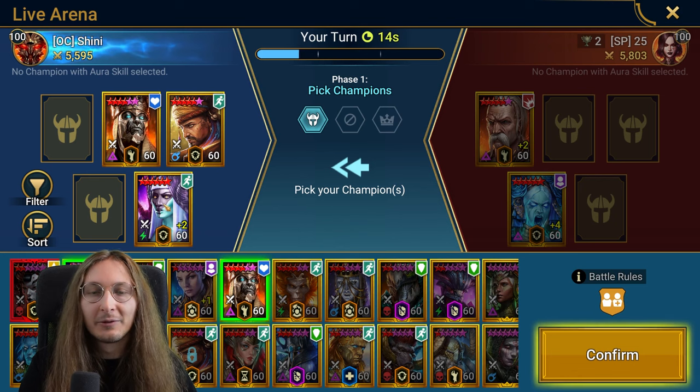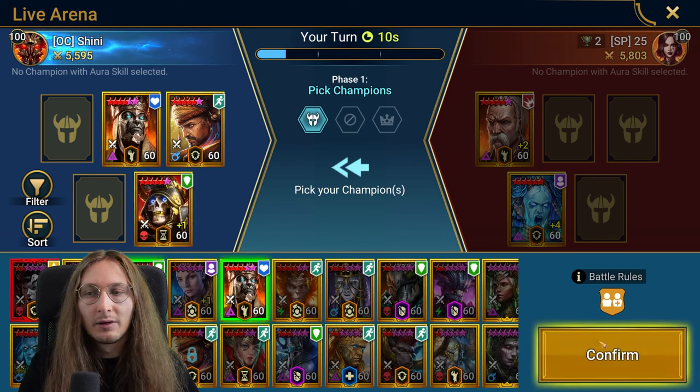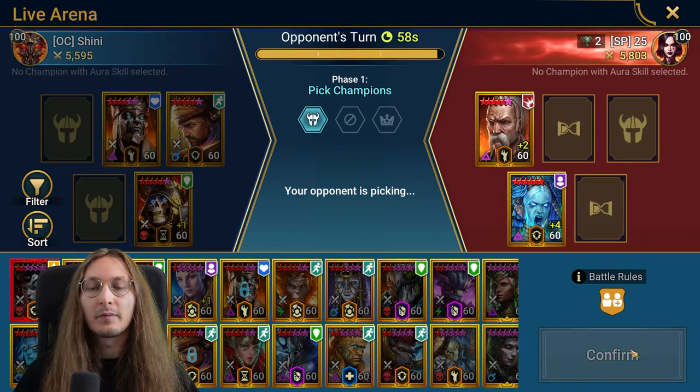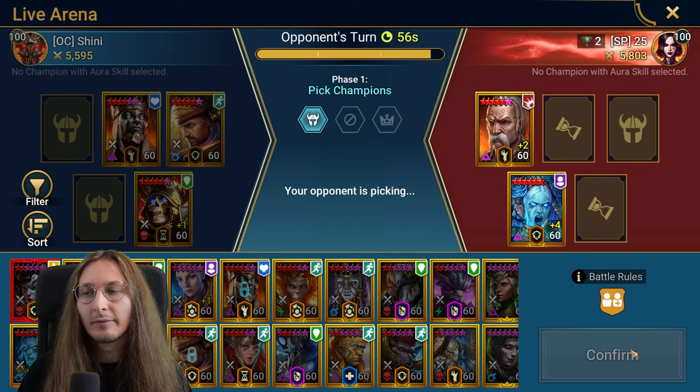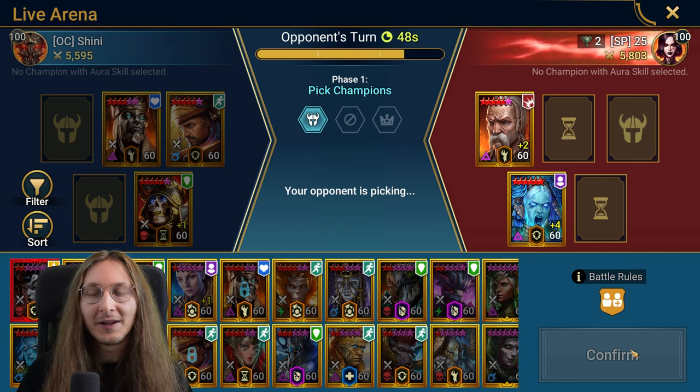I'm kind of tempted to just go with UDK already. Should I do it? Yeah, let's do this. I mean, he could technically pick both Duchess and Angora, but I don't know if that would even be good for his team. Then he wouldn't have lockout or anything like that, so I don't think he would pick both of them.